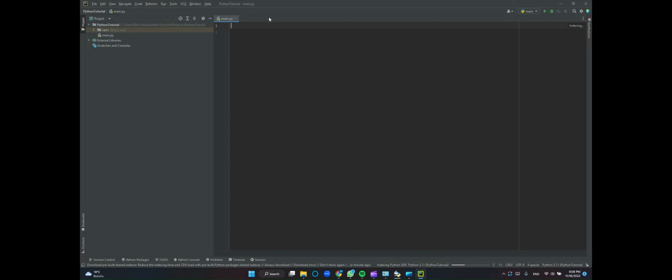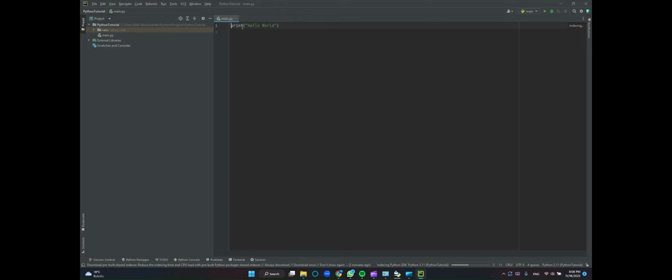The first thing we're going to write is print, parentheses, double quote, hello world. This is the first code we're going to write. This might be familiar to people who watched my first series and my tutorials. Actually, it's loading Python, so it might take a while. So I'm going to explain what this code really is.